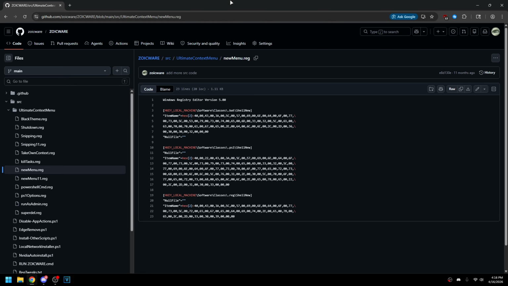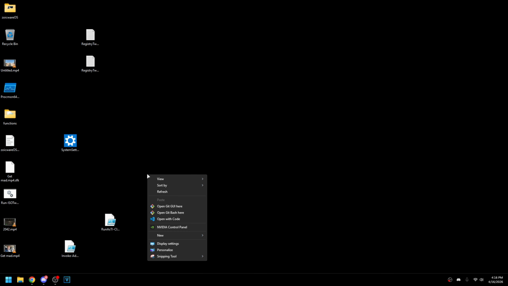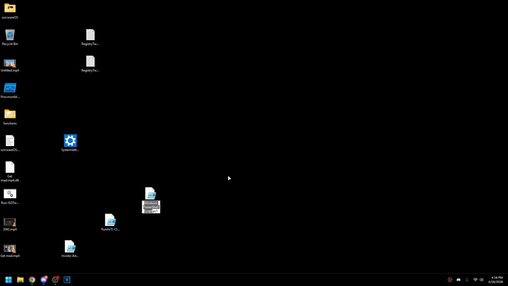Another thing that makes your life a lot easier is adding PowerShell to the New file menu. I have the registry hack here to add it. Basically, you can just do New and make a new PowerShell script like this. It just makes it a little bit quicker than making a text file and then changing the extension.